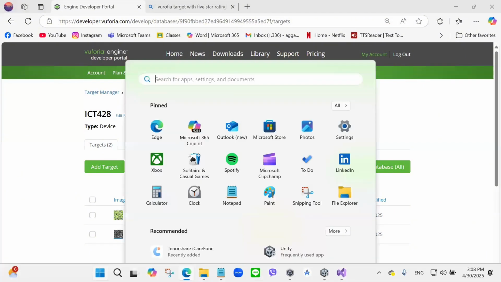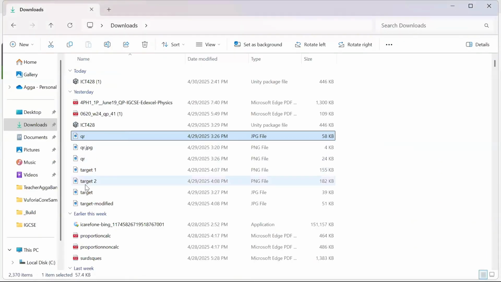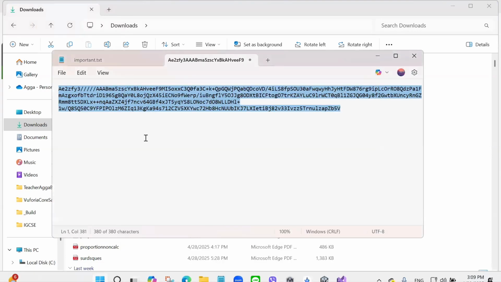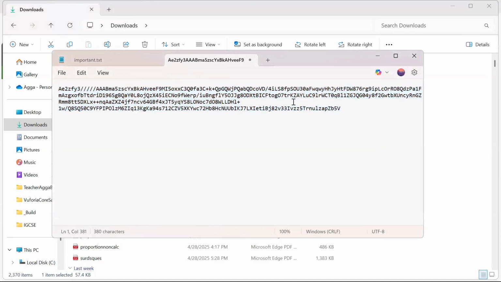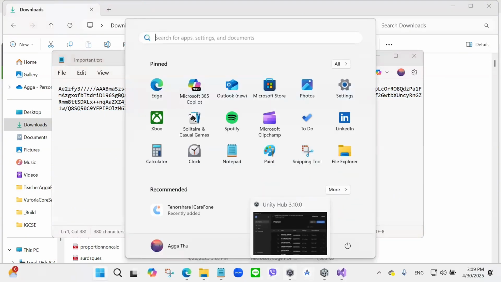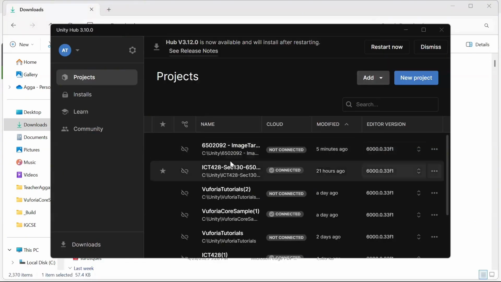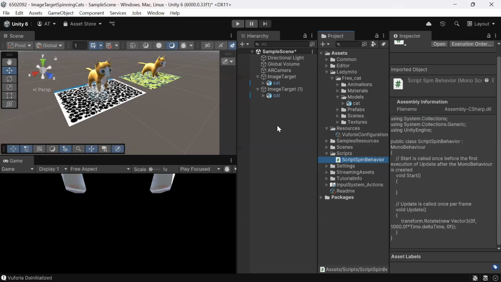And here the pictures are downloaded. At first I tried to use a QR page, but they did not let me use it, so I changed it to something with more rounded edges. And then we also have to get the license key. So we just generate a basic license key, and then we just keep it in Notepad for now. Create a new project with your student ID and the description title.